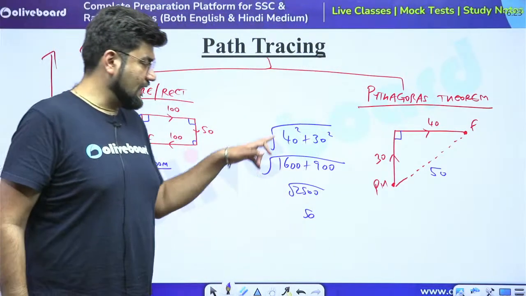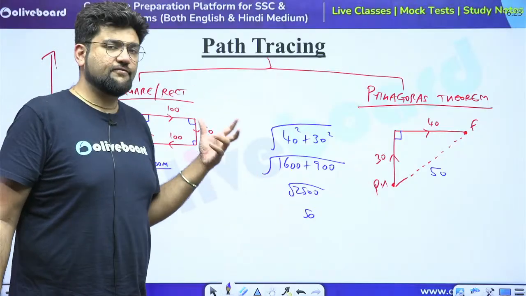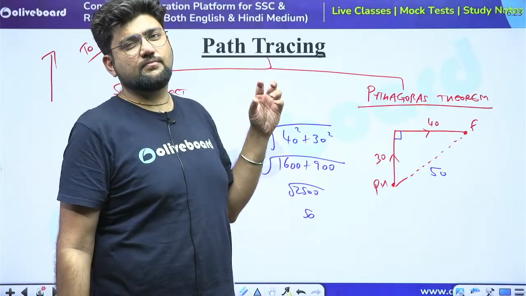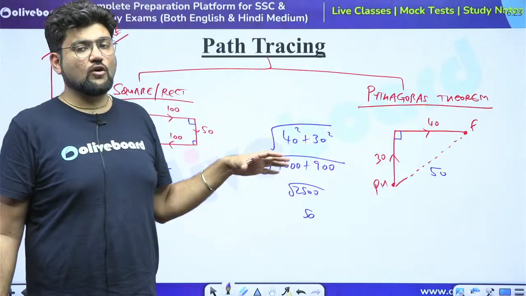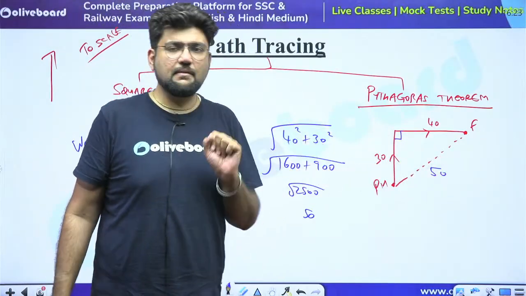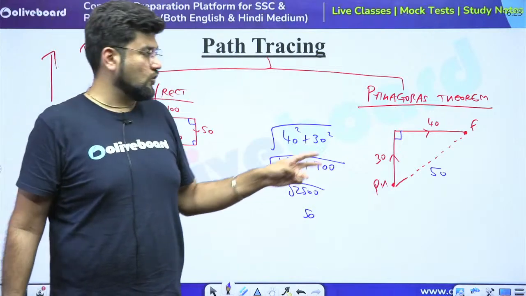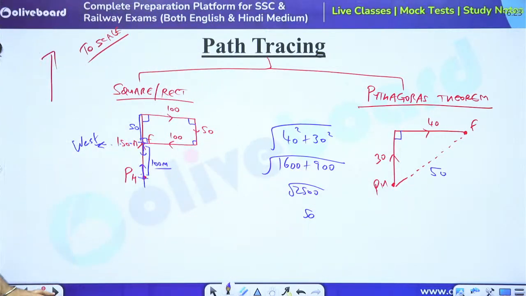But we don't even have the luxury of this much time in your exam, okay. If at all there is a triplet where you will not be able to remember anything by default and you have to solve it, that's a different case. But otherwise, we can remember sets of 3 numbers which are always following this equation, this theorem. So we call them Pythagorean triplets.